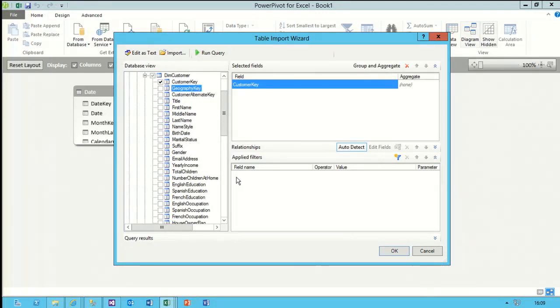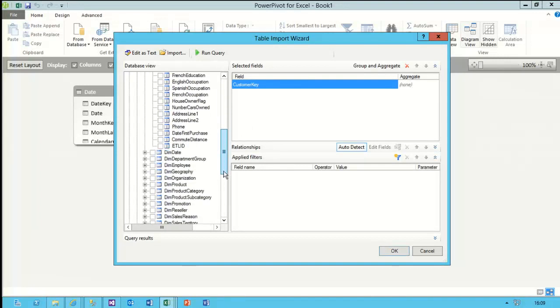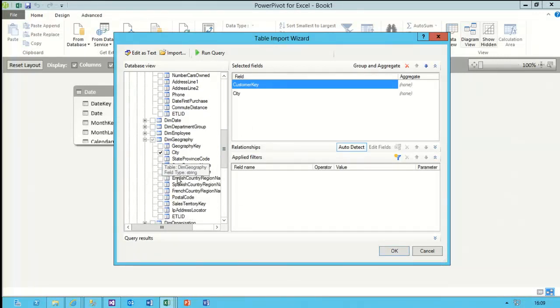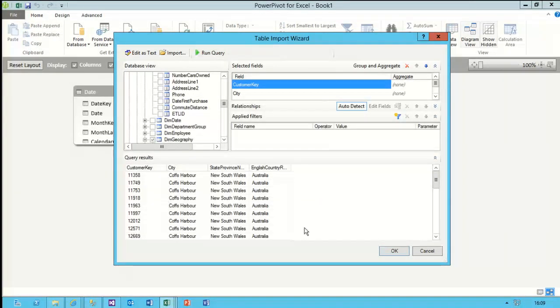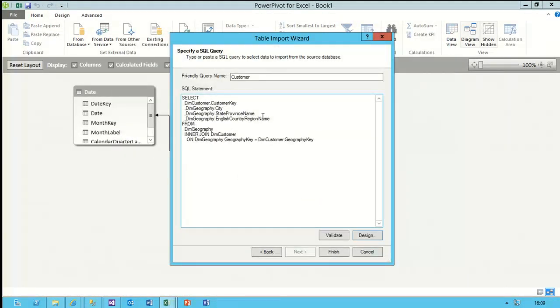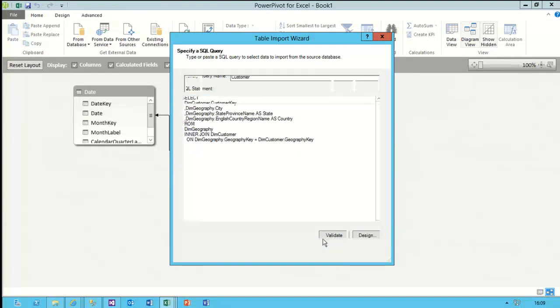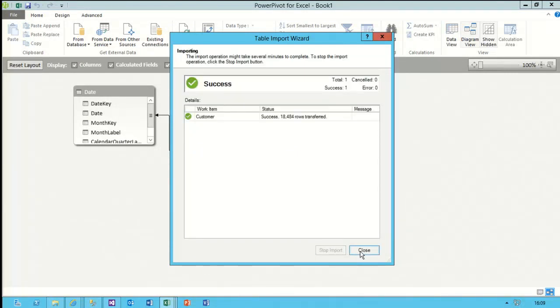What's of interest is that I've got geography key classifying the customers, and that gives us a concept of where they're coming from. So via relationship, I can bring in state, the state province name and the English country region name. And that results in a set that looks something like this. I then like to rename this a little bit, so this just becomes the state column, this one becomes the country column, and then I've got warehouse data coming in as well.